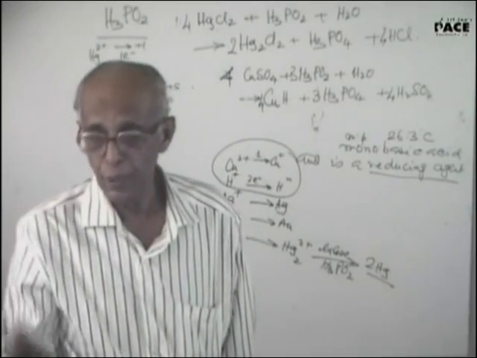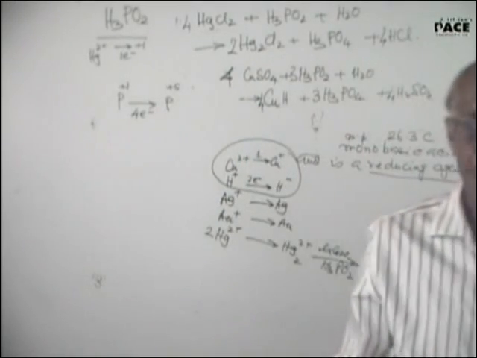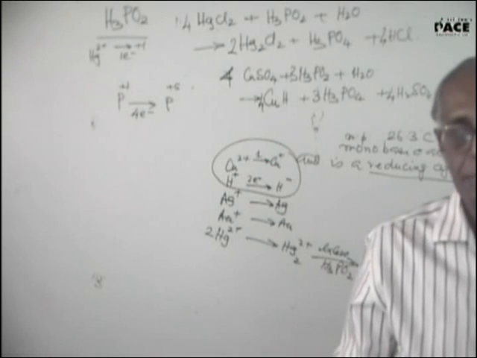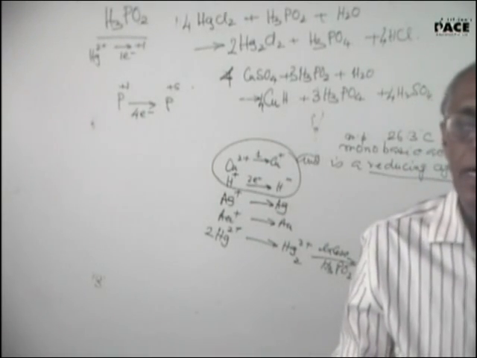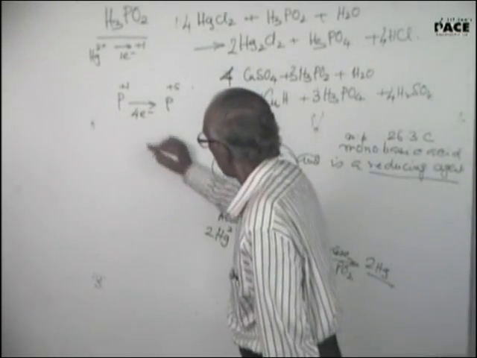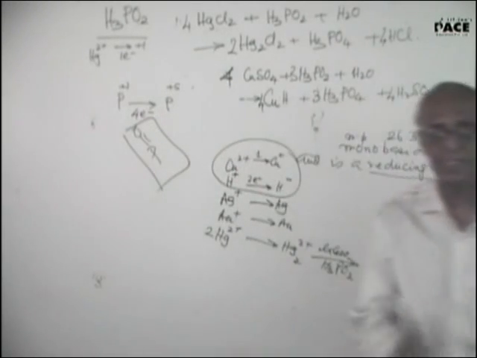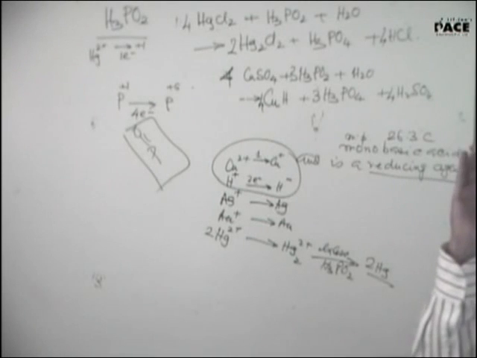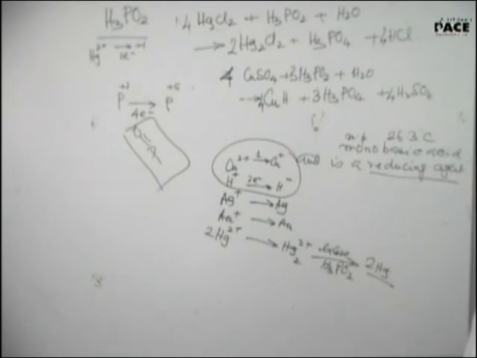That is phosphoric acid, which is a non-reducing acid. It is a tribasic acid because there are 3 hydroxy groups present. Each oxyacid of phosphorus will have P double bond O. This is present in all cases. So hypophosphorus acid will have 1 OH. Phosphorus acid will have 2 OH. And phosphoric acid will have 3 OH groups. And that makes the basicity monobasic, dibasic, tribasic. Phosphorus and hypophosphorus acids have a P-H bond present. That makes them reducing in nature, not phosphoric acid.